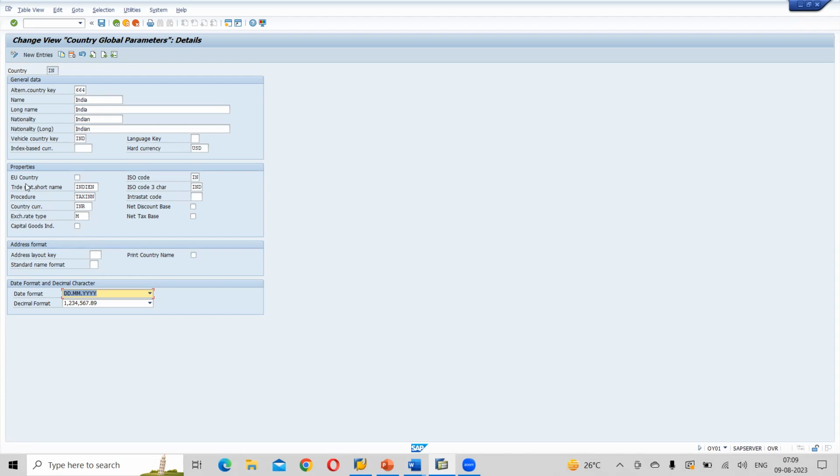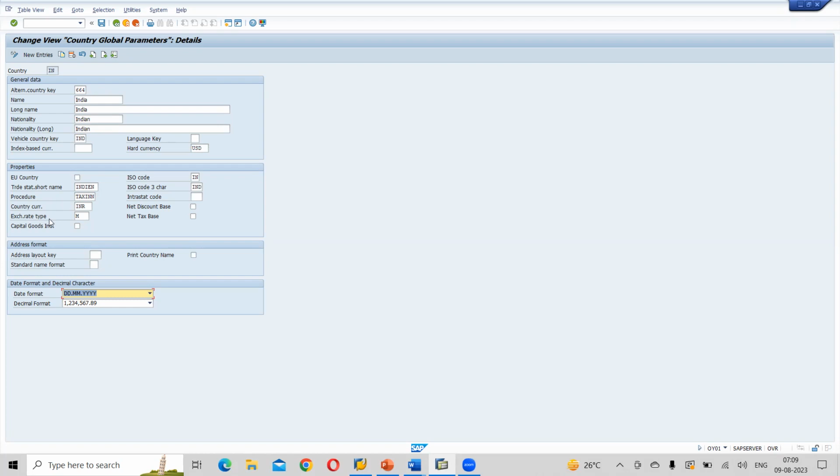If it is an EU country, you need to select the trade state short name, Indian, whatever country you have, and the procedure will be there. ISO code, if you press Enter, will be taken automatically. Hard currency we need to update. That's it. You need not bother about country currency and exchange rate types. This will not appear in real time. That's what I want to say.